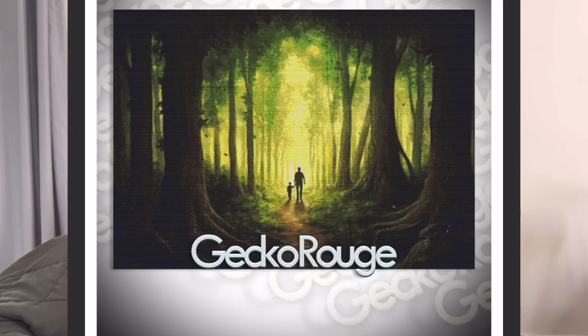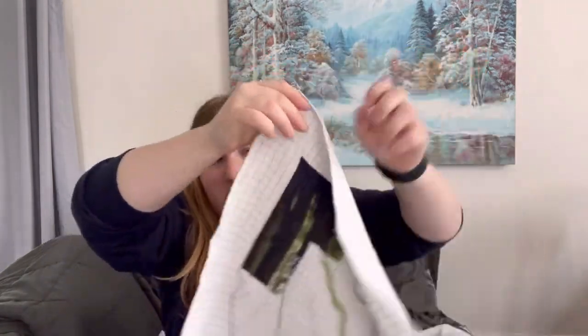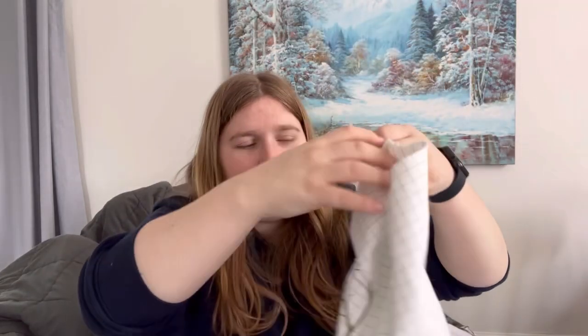It's quite possible. Okay, the next one I have is a Gecko Rouge piece. This is Searching for God, based on the artwork by Jonas Joe Dyke, and this has had some good progress on it. So this one's stitched on 25 count 1/1, and this got another 953 stitches on it. So you may remember from last time that I was working down this page here. There was a little chunk down, hang on, let's get that out of the way.